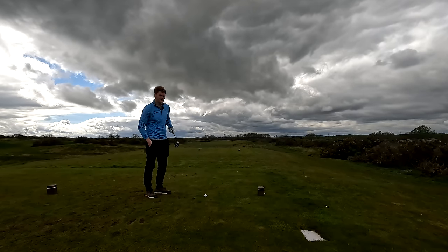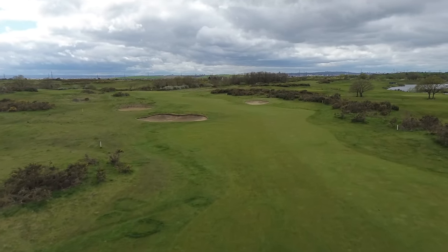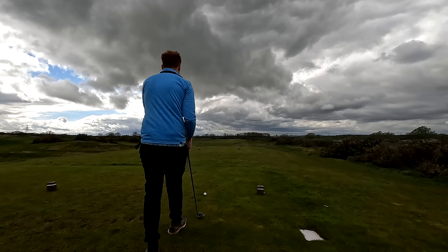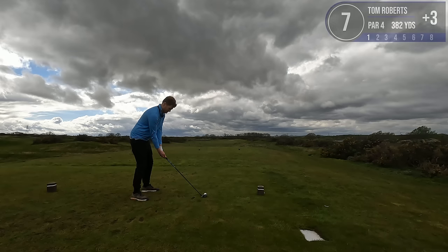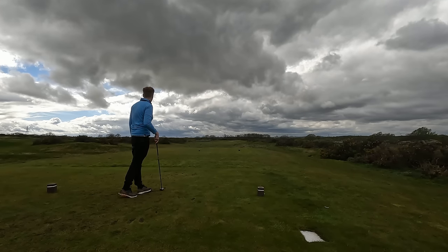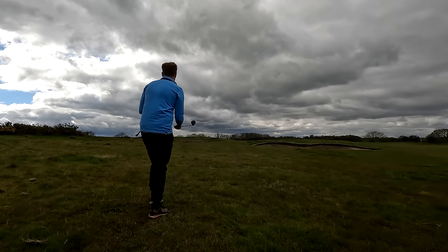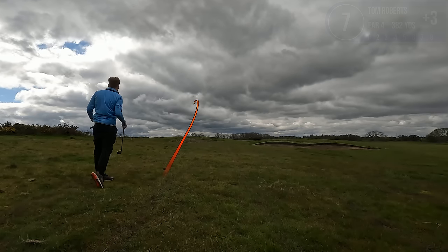Right, we're straight into a headwind here — 382 yard par four, SI7. There's a bunker only 200 yards away but I don't think I could even carry it with driver into this wind, so I've got to hit three wood low and just try and keep it right of it. I think we've actually carried all of those bushes but that's not a good spot. We're going three wood, three wood here — straight blind shot over this big bunker in front of me. That could work — oh, it's turning left, we're left.